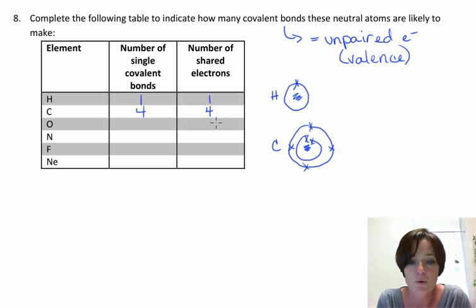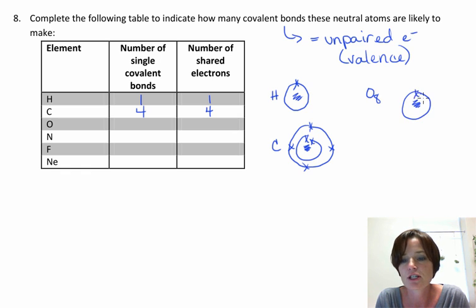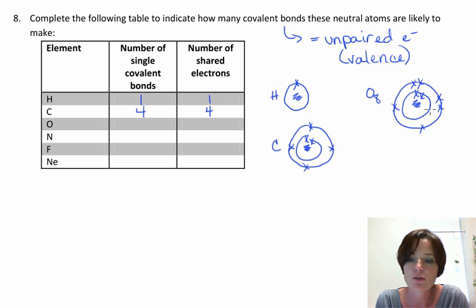and it's going to end up sharing 4 electrons. If we move along and we look at oxygen, oxygen is going to have 8 electrons, and we just drew the electron configuration of oxygen, but if we draw it again here, you get 2 on the first shell, we're going to end up with another 6 on the second shell, and when we put those 6 on the second shell, you have 2 unpaired electrons, or a valence of 2. So we're going to get 2 covalent bonds, single covalent bonds, and we'll share 2 electrons.